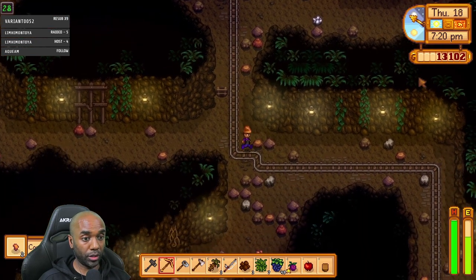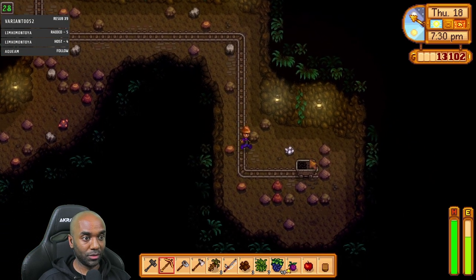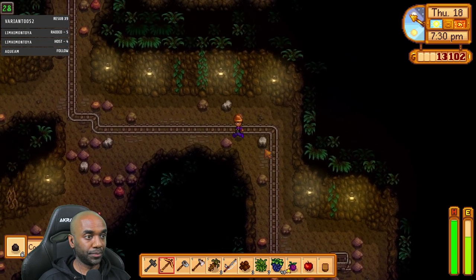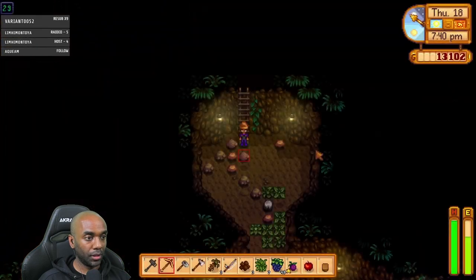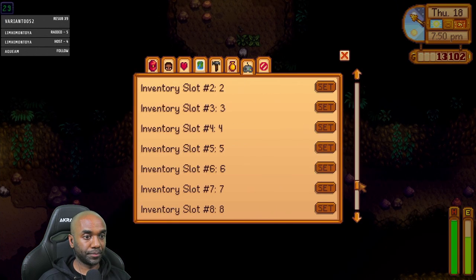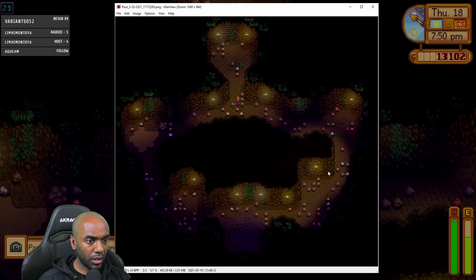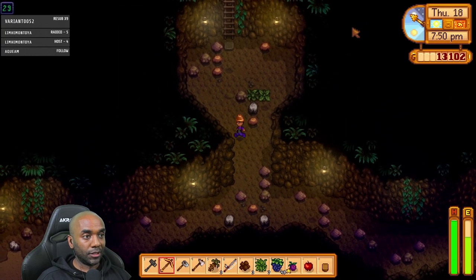Try not to waste too much time. Although, actually, if there's coal down here, did I see there was coal down here? Yeah, there is. I'm grabbing that. I'm desperate for coal. There we go. Okay. Screenshot. What do we see? Like two copper nodes and a few barrels. I don't know if it's worth it.